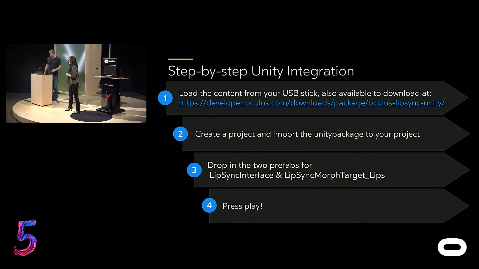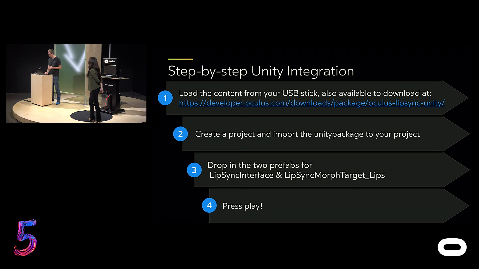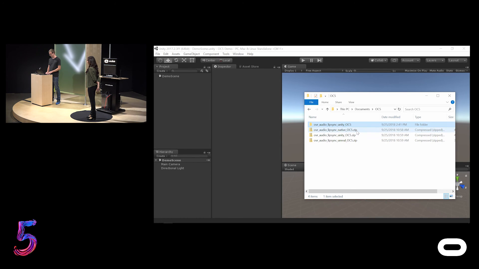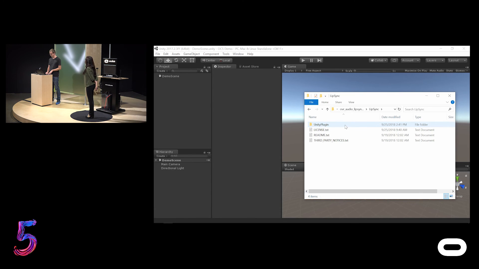Hey, nice to see you all. We just wanted to show a quick demo of how quick and easy it is to plug Lip Sync into Unity. We've worked really hard to make the package as easy to integrate as possible. USB sticks are available with this latest 1.30 release — if you don't get one, it will be out next week as the scheduled release. Inside that package you will see three different plugins: our native plugins, our Unity plugin, and our Unreal plugin. Inside the Unity plugin, you'll find all the license documentation and then the actual package itself.